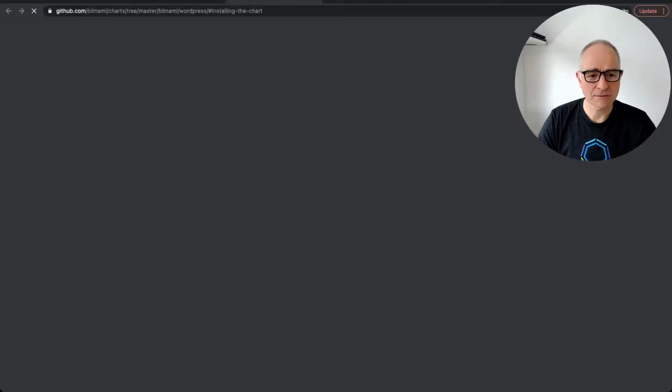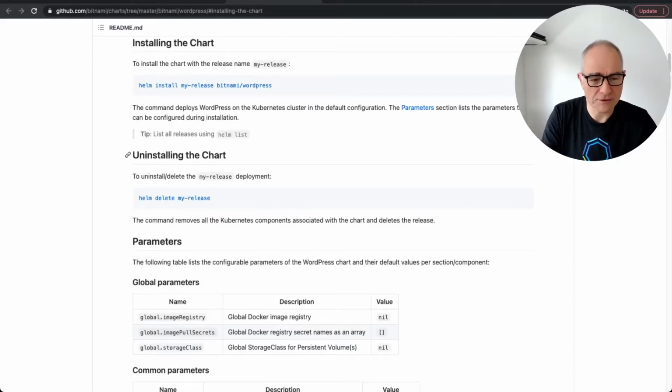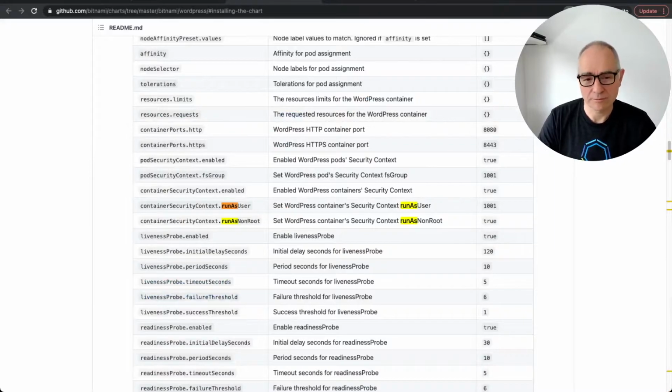And let's quickly check what they are also doing in terms of security. So if we're looking for one piece as running a container as a non-privileged user, what Bitnami does for us is set the container security context to user 1001 and also set run as non-root to true. So the container that we will deploy will execute as a non-root, non-privileged user, which is good practice. So this is the reasoning behind using Bitnami for that deployment, so that we know that we are safe from the patches side and also from the configuration side.